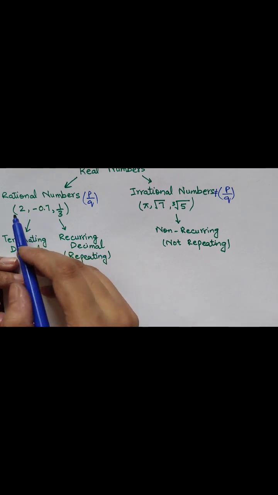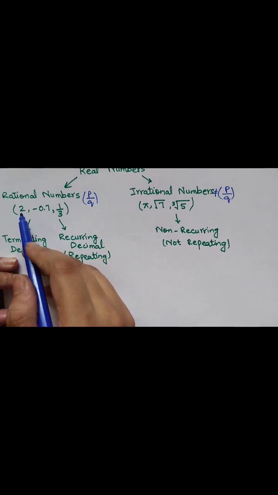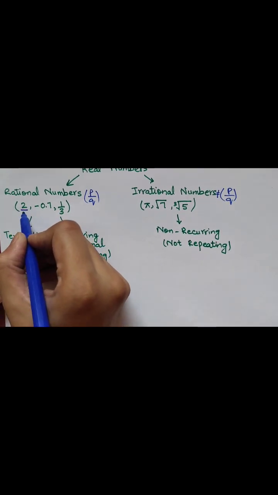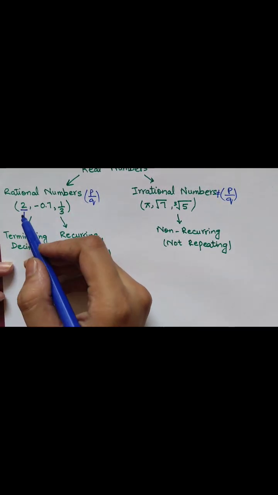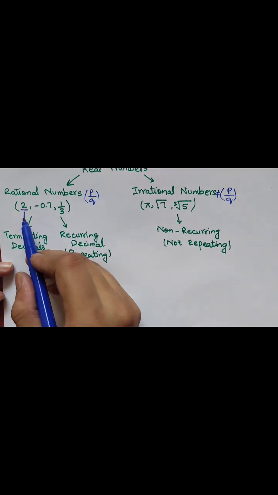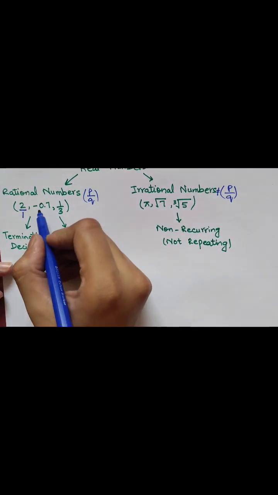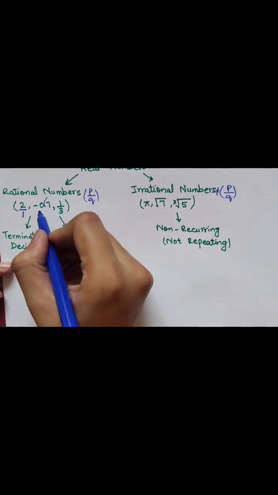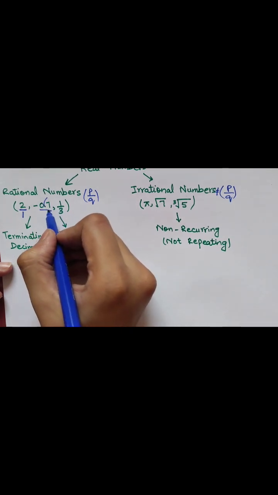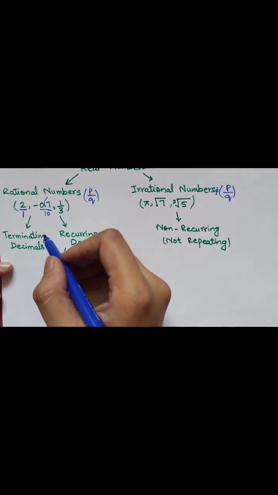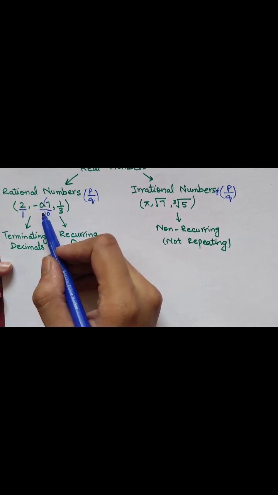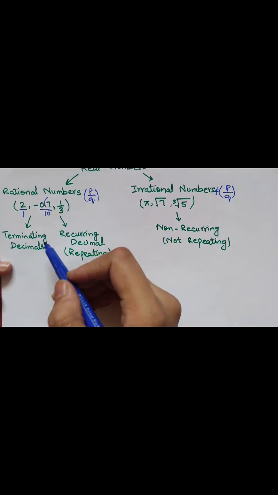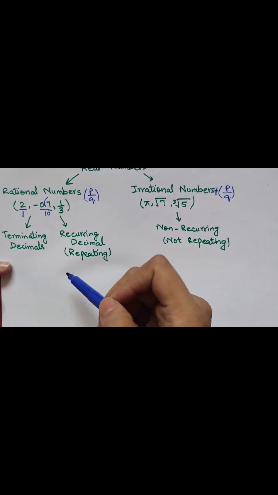Okay, let's suppose how we can say 2 is a rational number. How we can write it in the form of p over q? If we write in the denominator 1, it becomes in the form of p over q, so it is a rational number. How we can write minus 0.7 in the form of p over q? Remove its point, it becomes minus 7 over 10, because 0 is before the number, so we say minus 7 over 10. So it becomes also in the form of p over q, so it is a rational number.